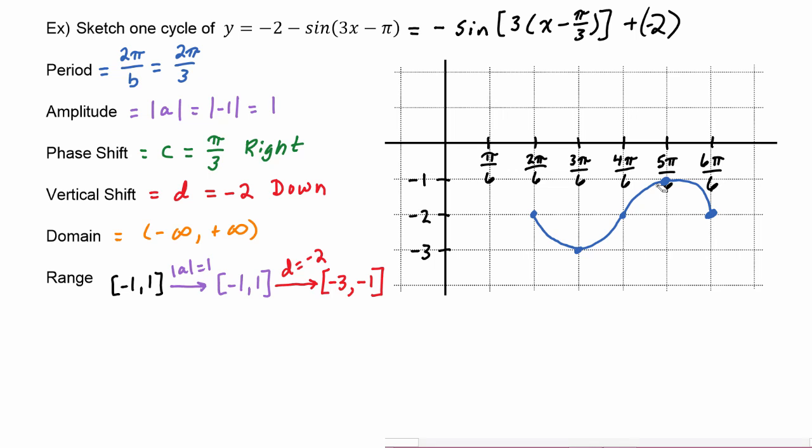And we also know that because we had a negative out front, we expected the graph to be flipped over. So instead of going root max, root min, root, we expect that it would go root min, root max, root, because it would be flipped over. So we were successful.